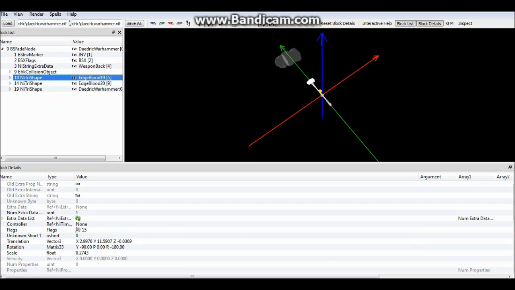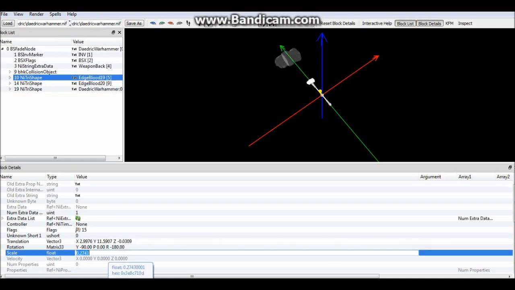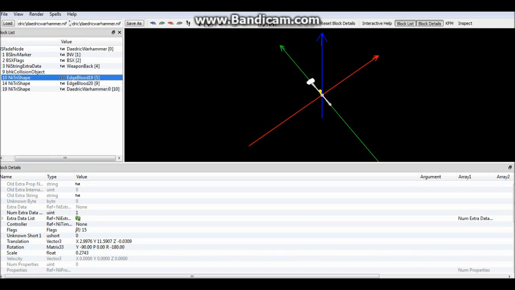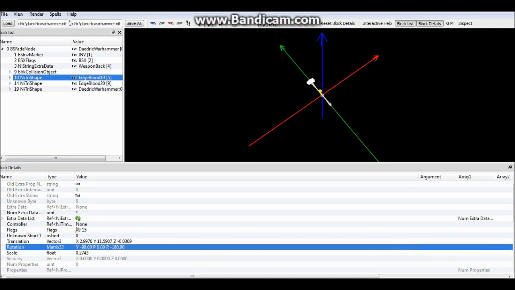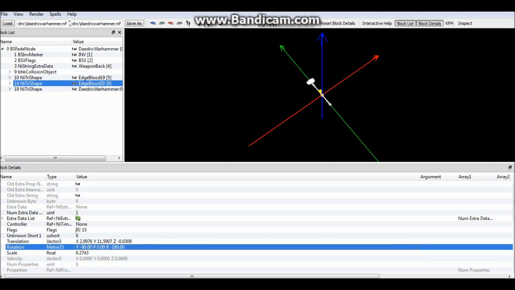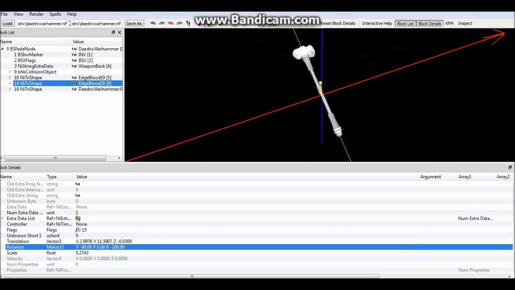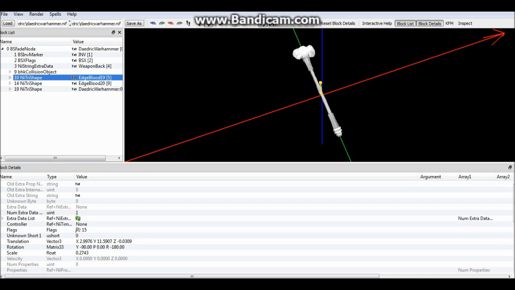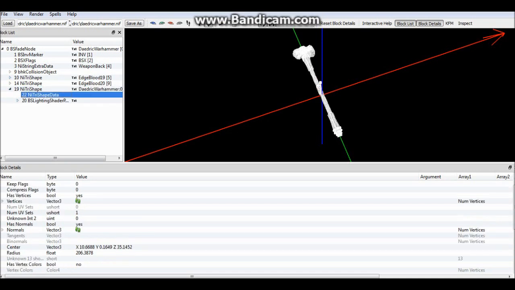Finally the scale. Oops, got to copy it. Here we go. We also want to change in NiTriShapeData the number of UV sets.